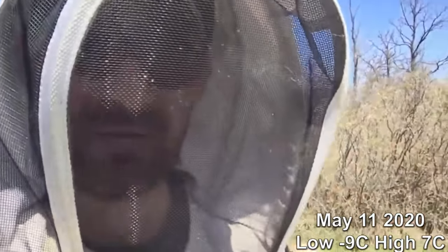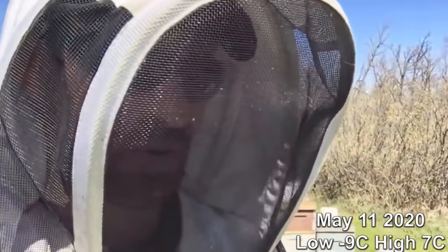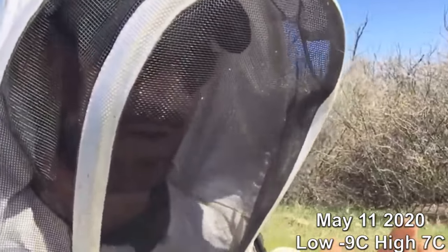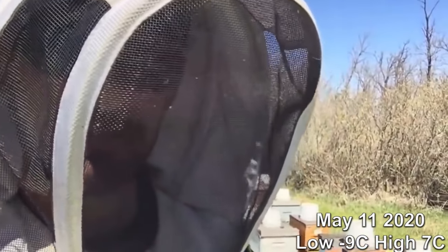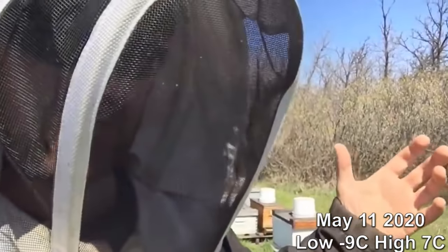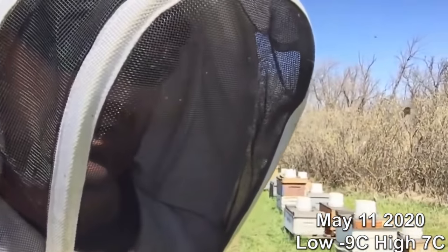I think I'm going to, it's too cold. I mean, it was -9 last night and we're not out of it yet. So it's too cold to actually do any transfer work. We got to move these nucs and it's too cold to do anything really. I don't want to stagger these hives by trying to manipulate them. So we're not going to work these hives. We're going to have to be a little more patient and just allow things to happen. But the bees are flying, so we got to get some work done, because once this nice weather comes, we are going to be so far behind we won't know which way to turn.